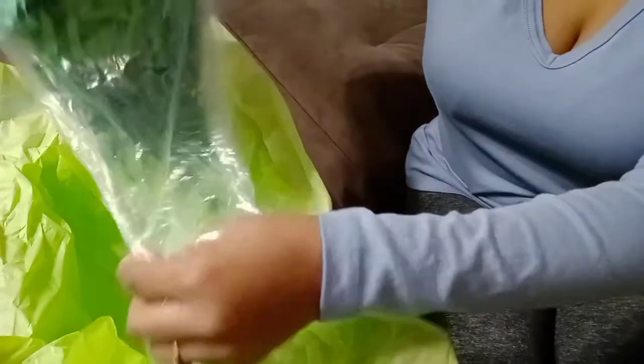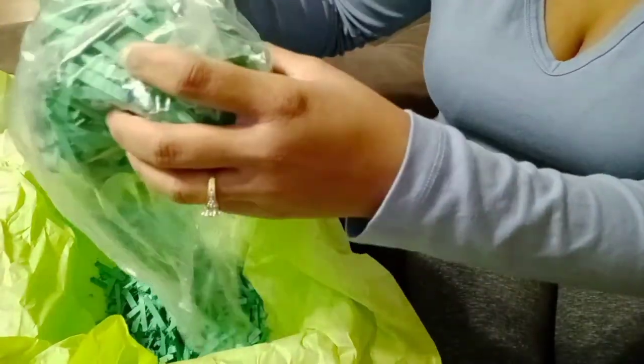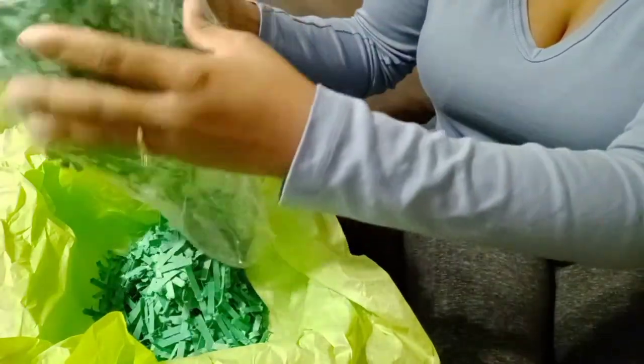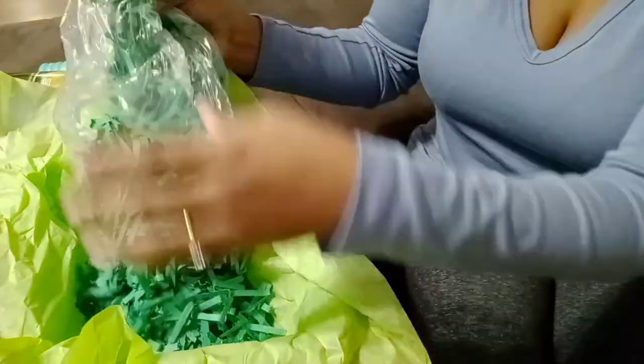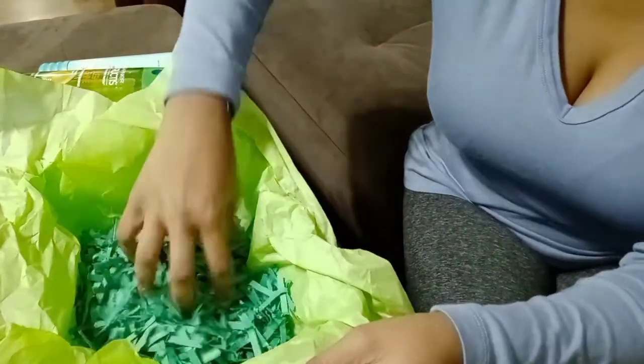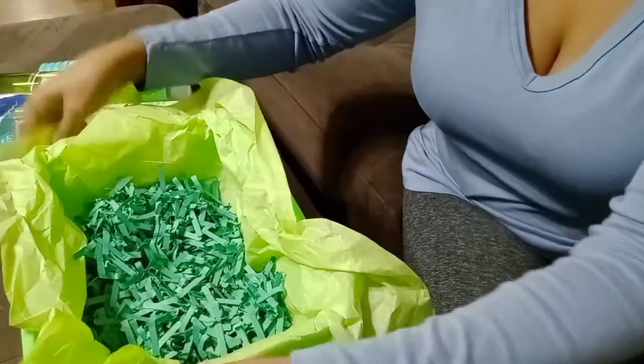I'm going to take some of this, and it has some orange in it. I ain't worried about it because ain't nobody gonna see it. Whoever gets this basket is gonna be worried about the contents, but it has some orange paper in it. So that's what we got. That's what it looks like so far.